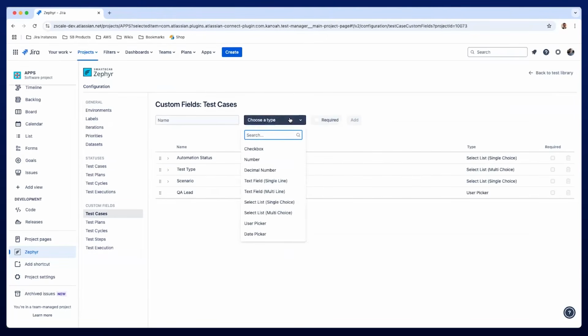There's many different types of custom fields as well, whether they are user pick, date pick, multi-line, dropdown, single line. We also can do required custom fields. So we can force our developers, testers, QA, automation to follow the same standards and practices. And there are custom fields and custom statuses across different scopes as well too.